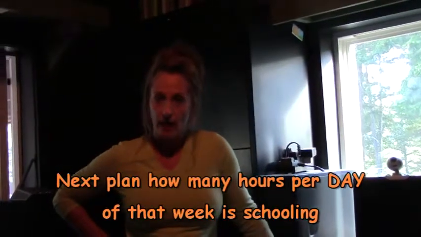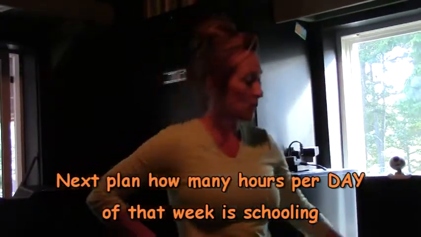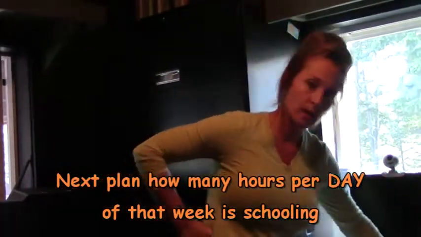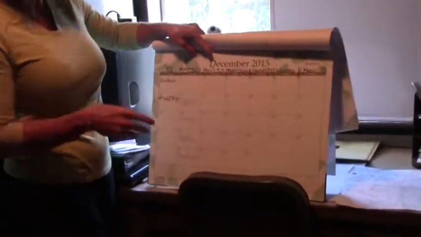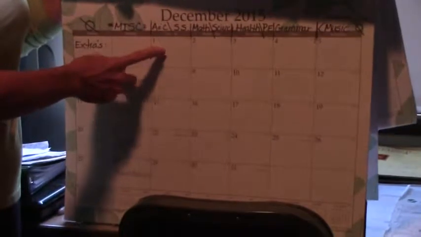And then within that week, you're going to determine how many hours per day you're actually going to want to homeschool. Now in my case, I chose 4 hours a day, and that was because I chose 2 subjects per day, as opposed to all the subjects a little bit all day. So, for example, we did 2 hours of arts and crafts, took say an hour lunch break, and I'd do 2 hours of social studies on Tuesdays. And then that would just go right on down the line.